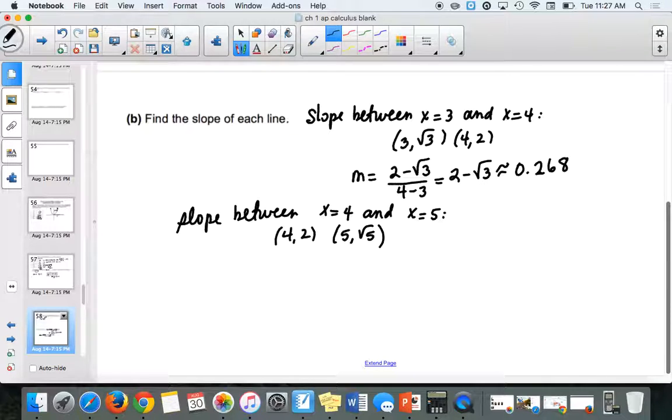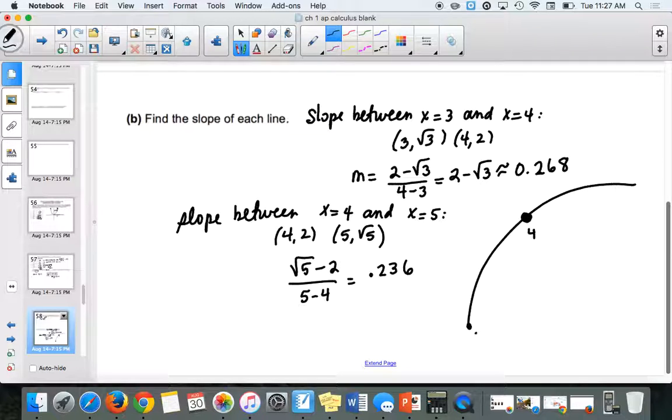Is it not going to be the same? It's not. Because we just said one is steeper than it and one is less steep. So root 5 minus 2 is going to be 0.236. So like I said, if you're on the square root function, we had 4 here and we had 3 here. This one is super steep. This one is less steep. The slope of the tangent line ends up being, not the average perfectly, but it's going to be between those two. So let's go ahead and find the average.